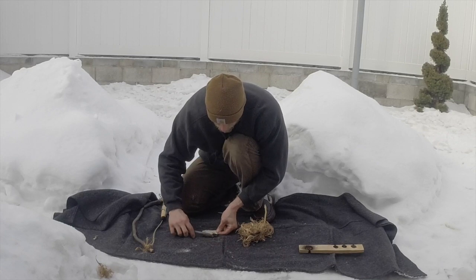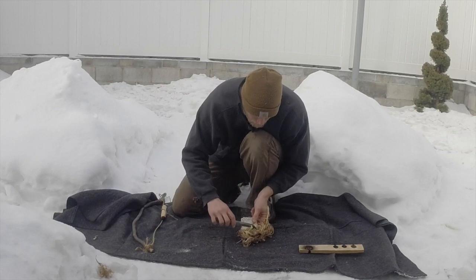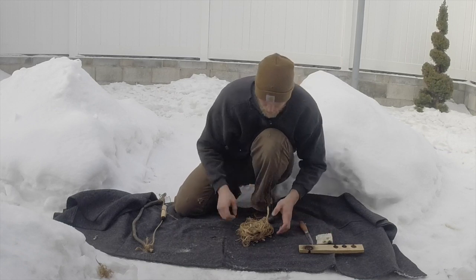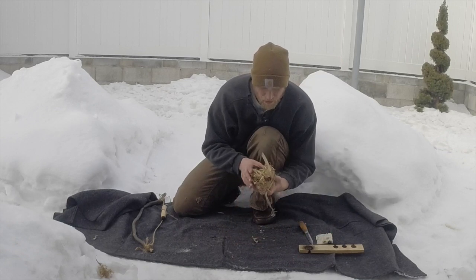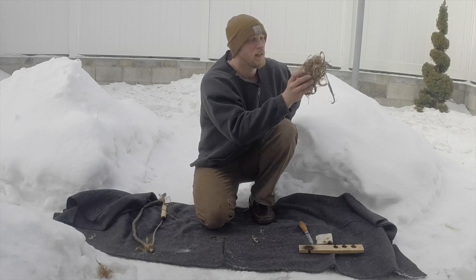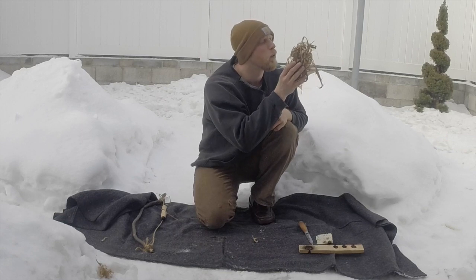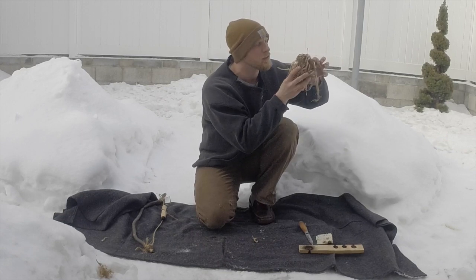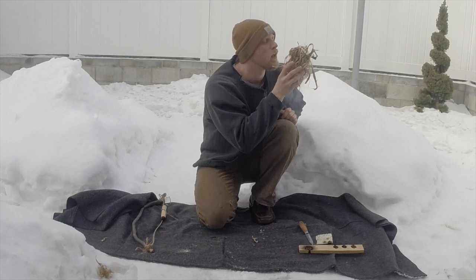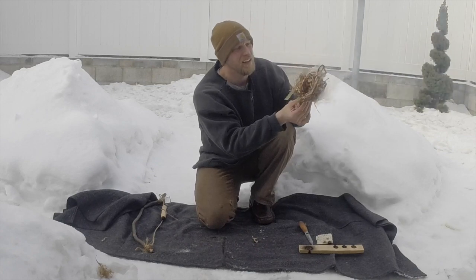I actually have so much dust. Some of it was coming off my catch there. Just want to turn that in. Just take my time. You don't want to rush this. And I have a lot of wind blowing through here. Let the wind do some work. You don't have to kill yourself. Remember, you need depth in your bird's nest, too. There we go.